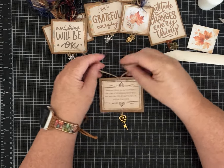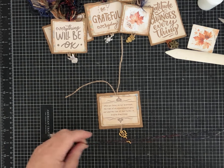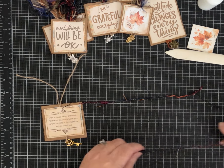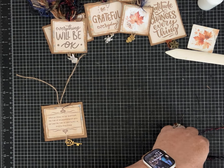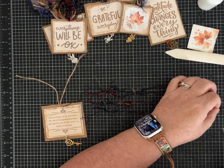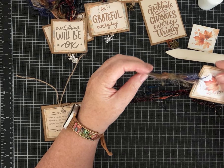Look how cute! So now we have these two loose pieces up here. I've been using some of my fuzzy threads. I think I'm going to use this one — use yarn, thread, you could just do a bow up there, ribbon. You really can do it however you like; you could do a mixture of threads. I'm cutting these about nine inches — I like to have enough to work with. If the ends aren't exactly measuring up or one scooches away on me, it'll be fine, because when I trim them all off to approximately the same length at the top, it'll be okay.